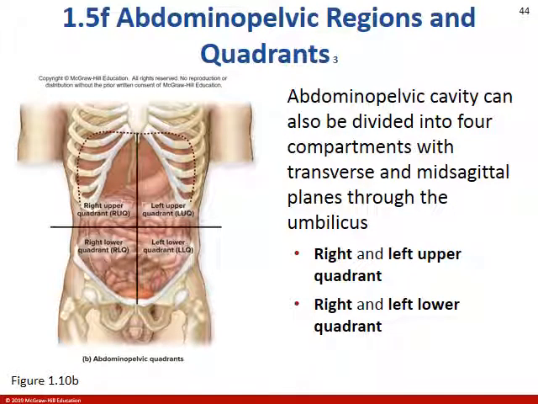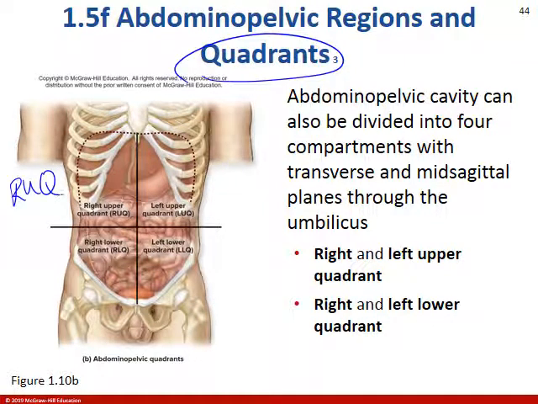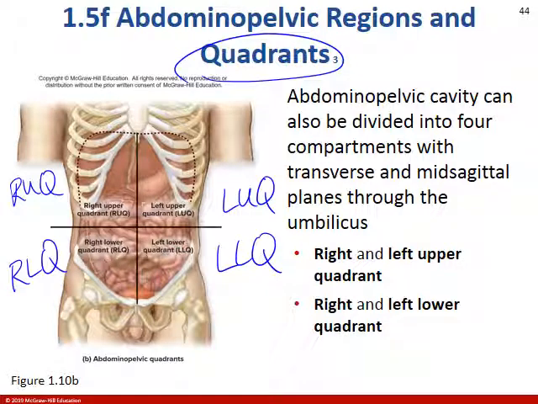For us, probably the most important quadrants used are this 4 system, right? So the right upper quadrant, the right lower quadrant, left upper quadrant, left lower quadrant. The 9 quadrant system is usually used in surgeries where you need to be more specific. But for most nurses and allied health professionals, you'll use the 4 quadrant system much more than you'd use the 9. What I would do is go through and look at the organs that are in each quadrant.